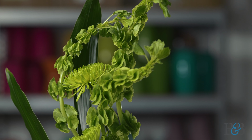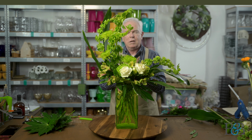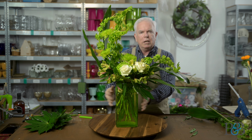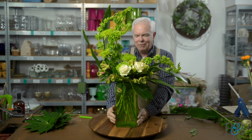But from Flower World, monochromatic, lots of different textures to keep it interesting. The L shape is kind of a classic shape, as was the crescent, which, you know, didn't happen. But a classic shape in terms of Flower World. Nice mechanic with the tape grid. Something certainly very doable at home. It uses a few more stems in our bud vase episode, but lovely nevertheless.